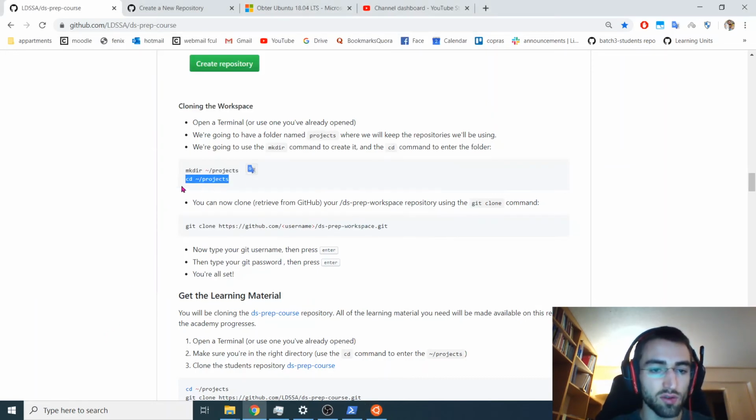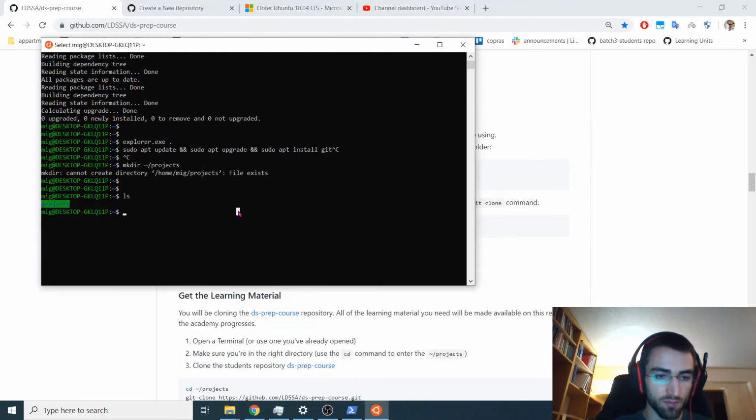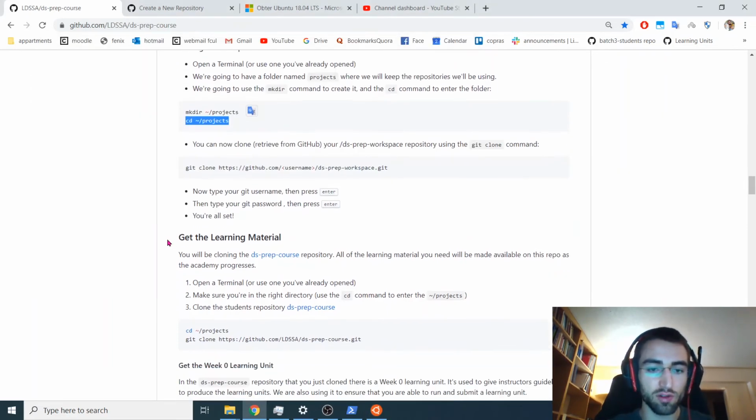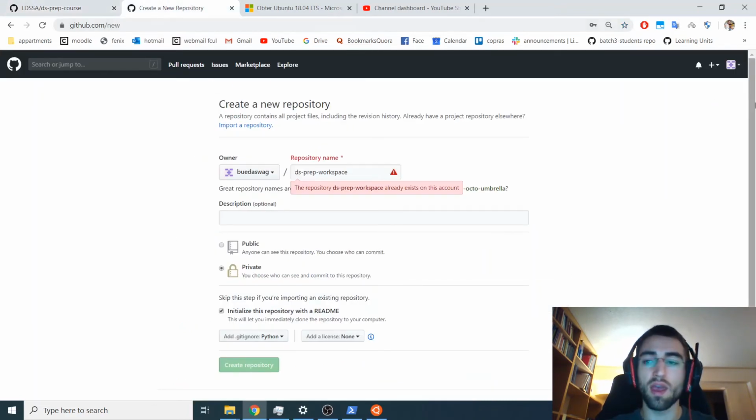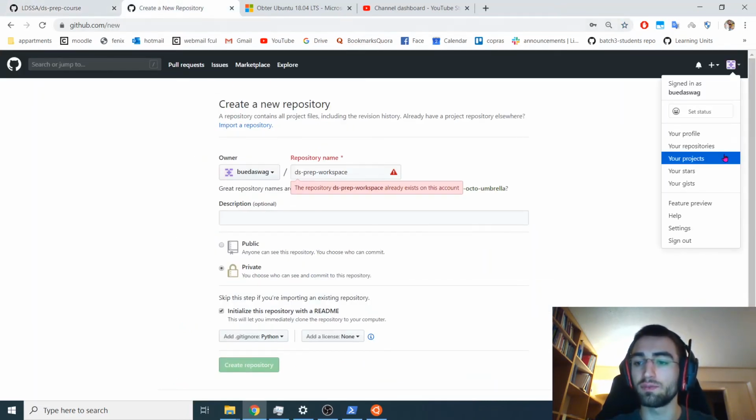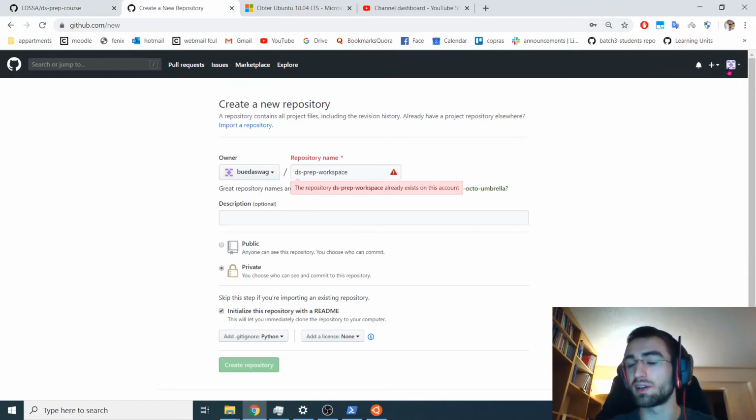So then we need to use the cd command to enter that directory. So just paste that here, cd projects. Now we can see that we are in the projects folder. And now we're going to clone the repository. And to do that, we go back to GitHub and go here to this icon here, click it, and then your repositories.